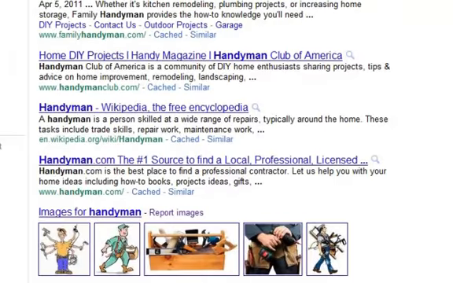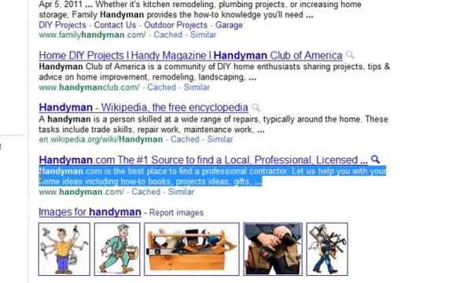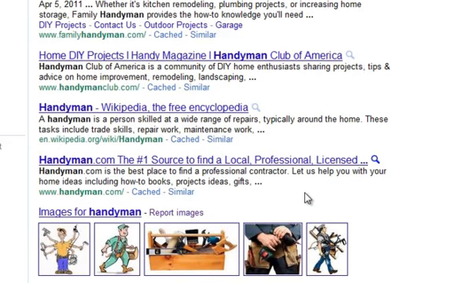And then we have some guidelines as to how many characters you can see up here. Handyman.com, their site description is longer than Google will allow, so they do the ... which doesn't really allow you to complete a thought. You'll notice on a lot of larger sites that they do a pretty good job of managing to the number of characters, so when their visitors see these links and these results, they have a nice complete title and a nice complete description, all of which are visible in the search results.